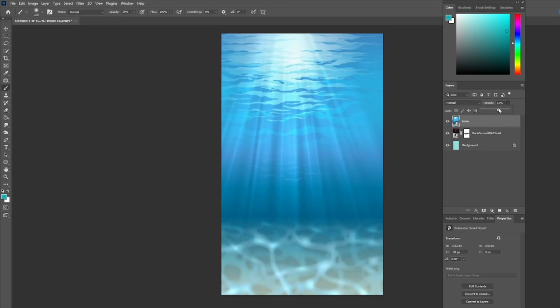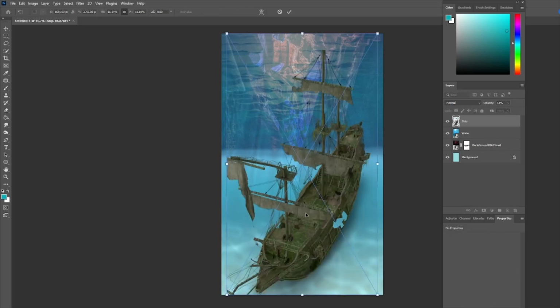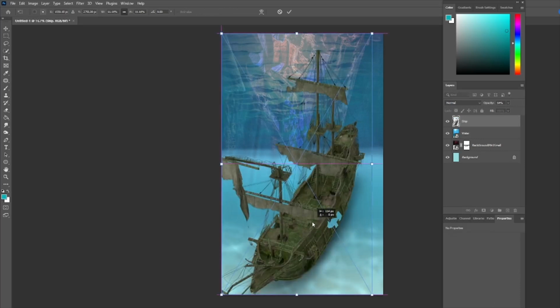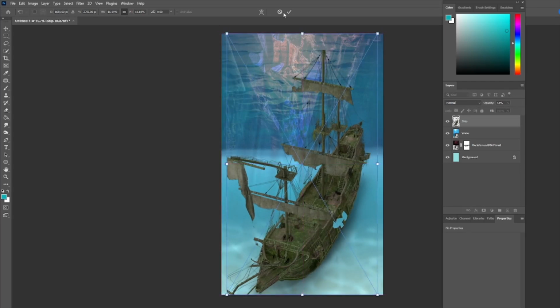Now I'm going to run that opacity down to right around 50%, so that you can see some of that background coming through the water. I'm going to pull the ship onto here. Okay, and that's about probably where I want it.